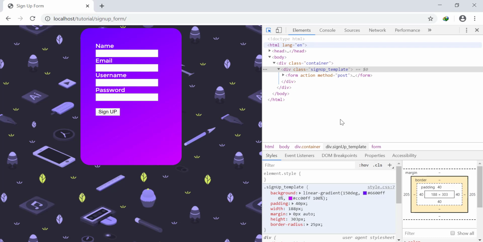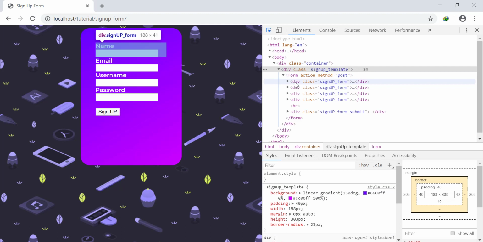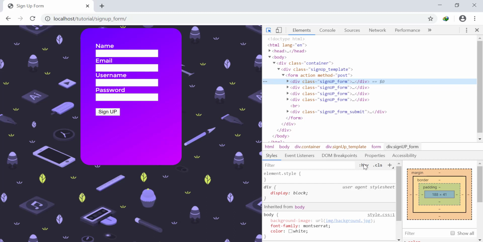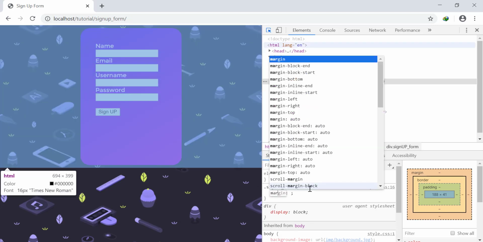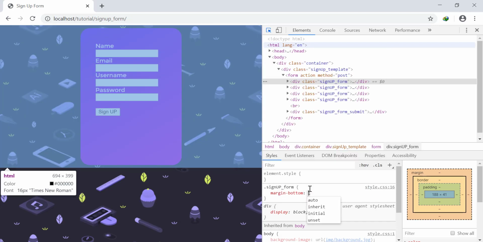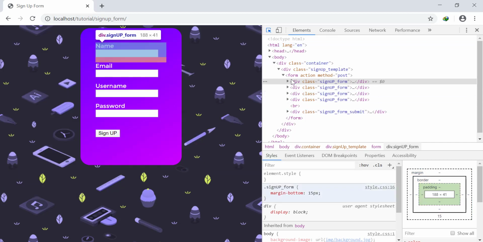Now we are gonna make a separation between a label and input column. We move to div sign up form, and we give a margin bottom. Okay, now we move to input type.